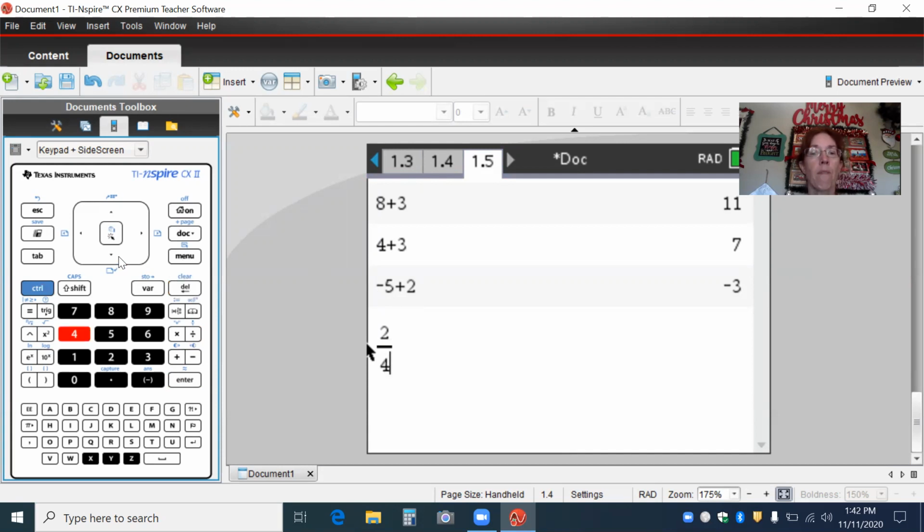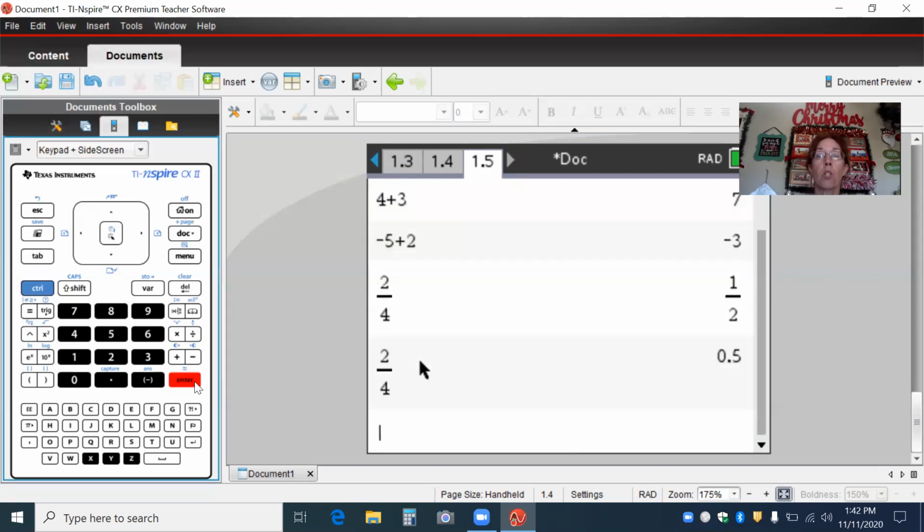Let's put in 2/4. If I put in 2/4 and hit enter, it will change it still in fraction form, but it is now reduced in fraction form. And that's great because most of the time we leave our fractions in fraction form, especially if it's a slope. So I can see that it's up 1/2, up 1/2. What if you do want to change it to a decimal? Right now, before I move on, I can hit Control and then enter. And Control and enter will now change it into a decimal answer.